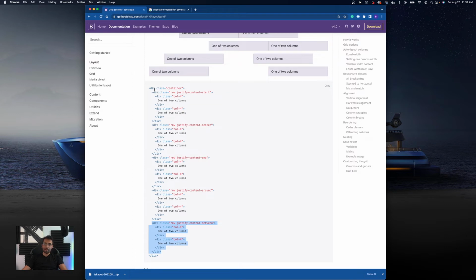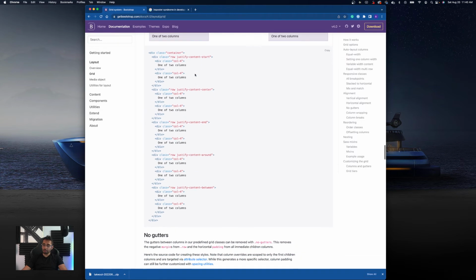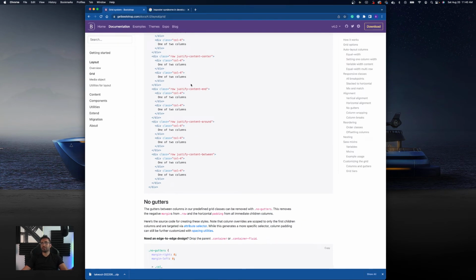So again, always understand the code before you use it in your production or development environment. In this case, we need a Bootstrap container. Then we need to justify the content between. Then we need to include the content, which is column 4. So yeah, that's another way. Documentation, right? It's the best way to find. I know a lot of people would say no, documentation is best. Google documentation should be first and then Google.